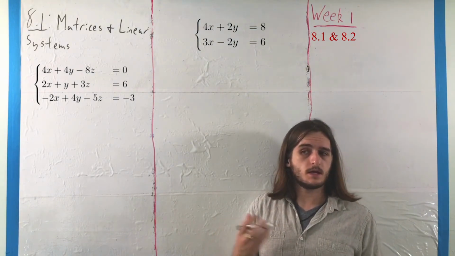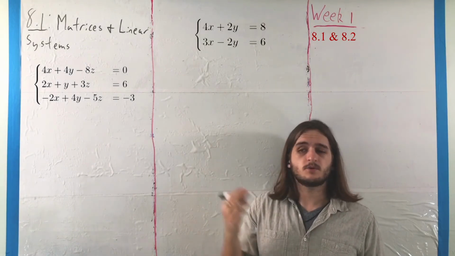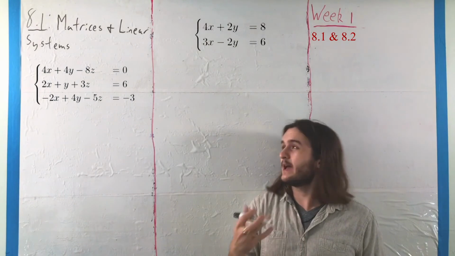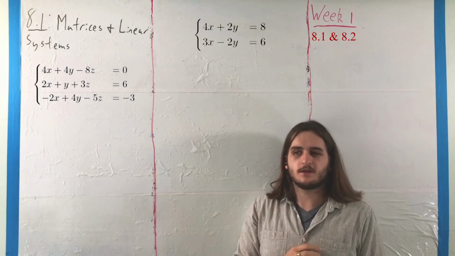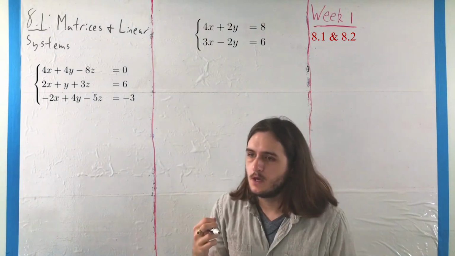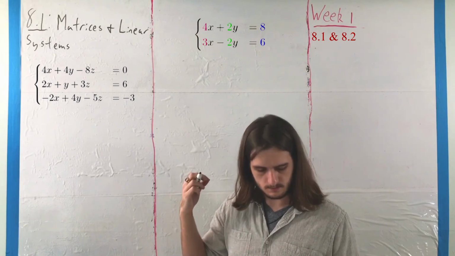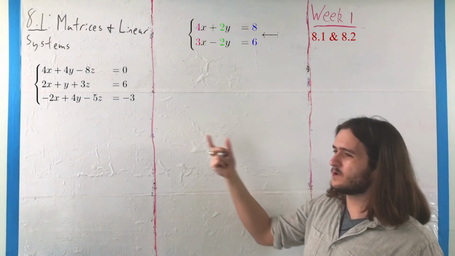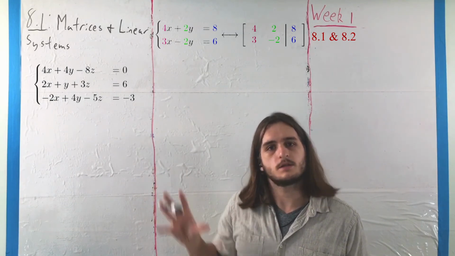And instead, really all we care about are the coefficients on x and y, along with the constant that they're supposed to equal to. Because that's what really determines what happens with those values. We're trying to make things fit that picture, that scenario there. And while we're trying to make things fit, what we're trying to fit isn't as important. So we can really focus down entirely onto those values, the 4, the 2, the 8, the 3, the 2, and negative 2, to be specific, and the 6. And we can kind of pull those out. Just ignore the other stuff. It doesn't really matter. And focus on the numbers.